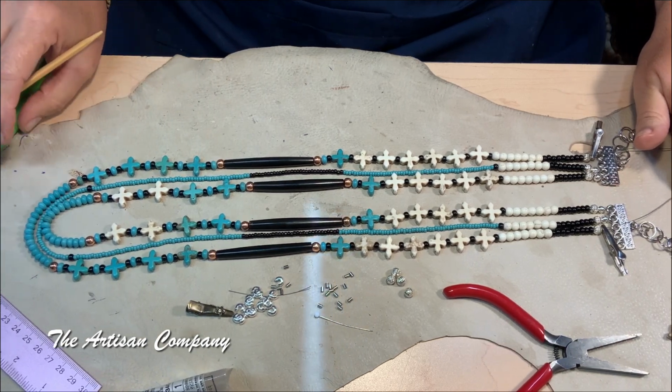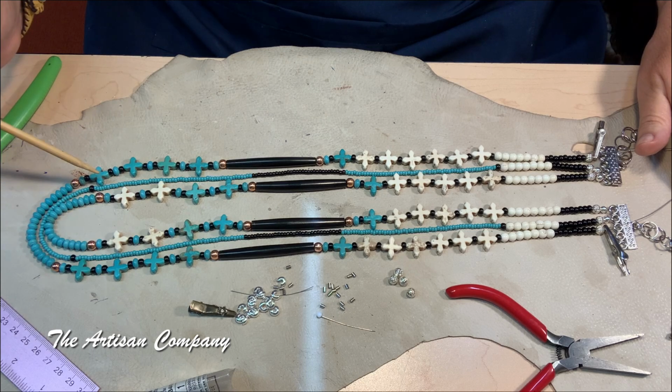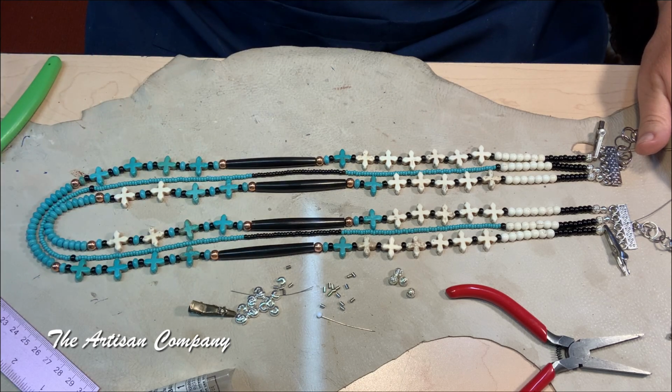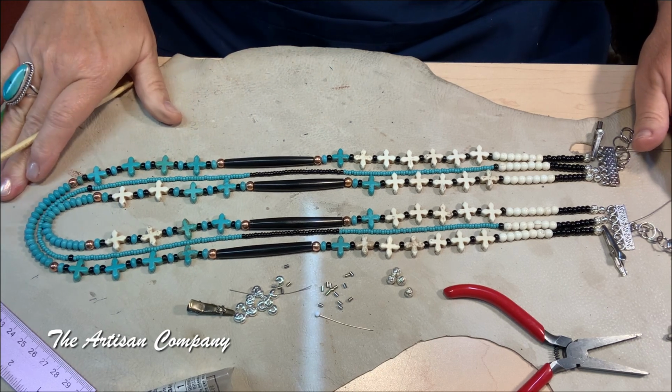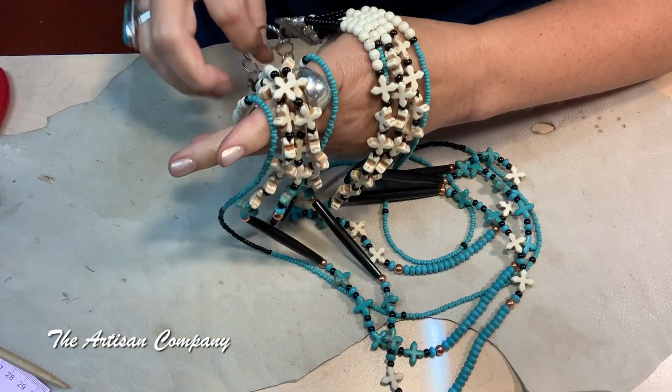Let me pull this down just a hair. Yeah, you can see how it's all just right here, just one right in the middle there. That's exactly the way it's supposed to do. I am stoked about this. I'm so excited. Okay, so I'm going to keep moving right along. Almost done. Well, guys, we are done.